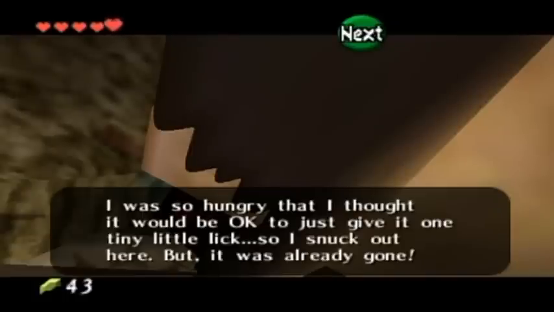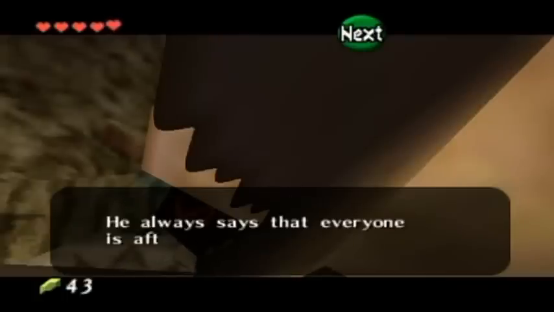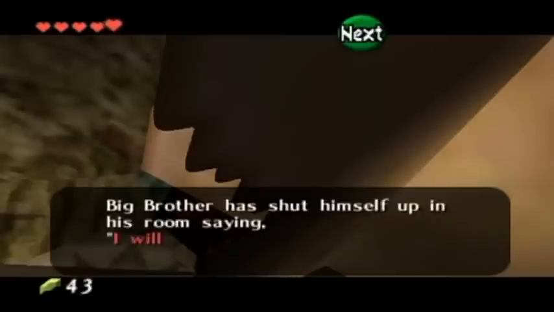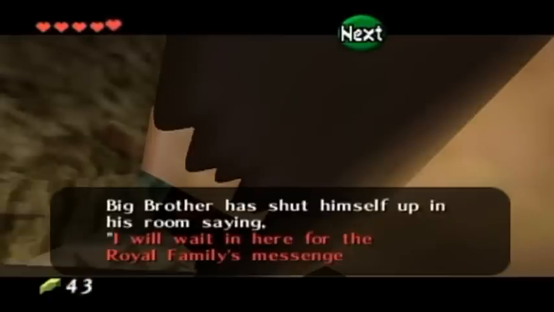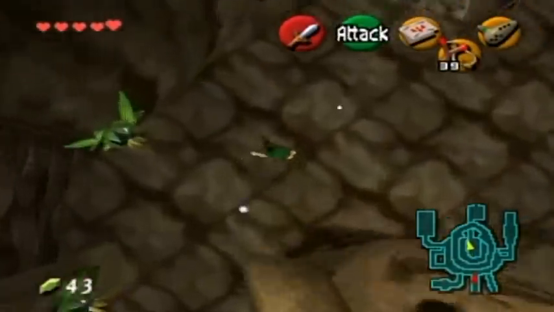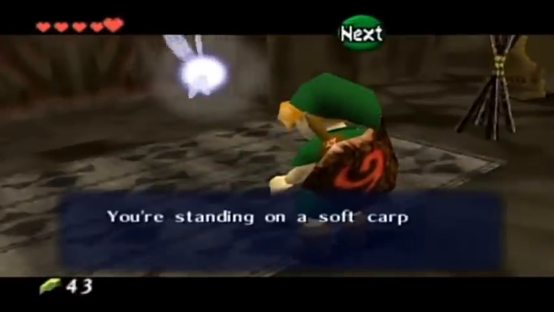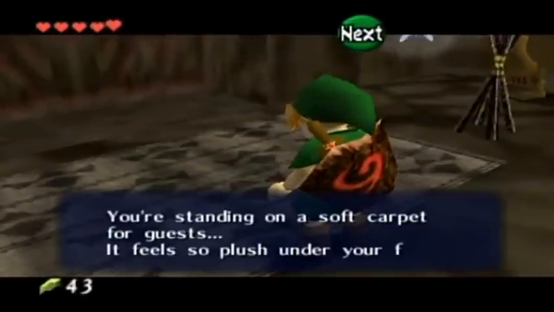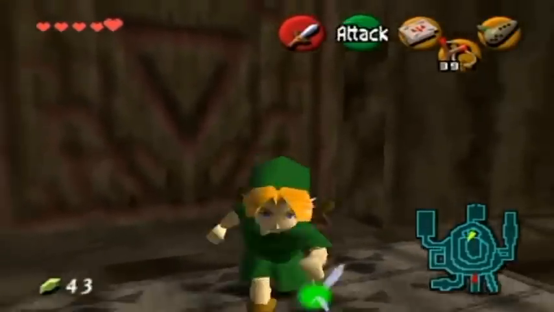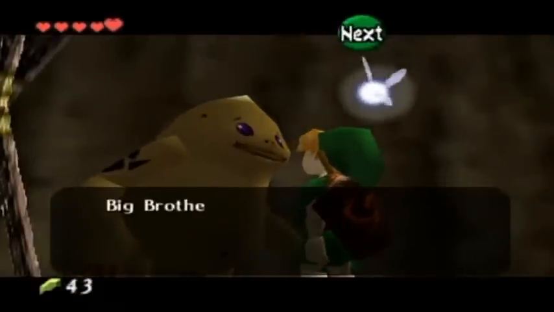And that red stone? Very interesting. Very interesting indeed. Perhaps that is something that I will need. So, he seems to have the stone, and that guy is all the way down here. Read this. You're standing on soft carpet for guests. It feels so plush under your feet. Actually, this was the thing that I wanted to... Wait, was it this guy? I believe... Maybe it's this guy that hints how to get in there?